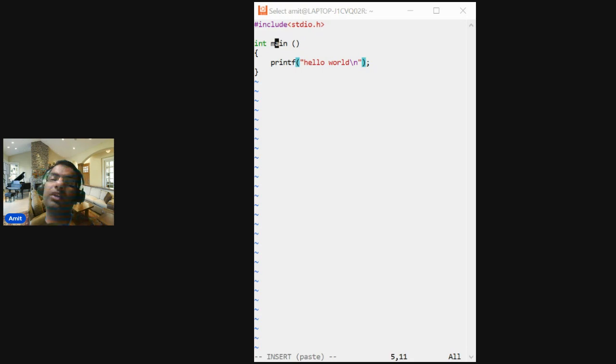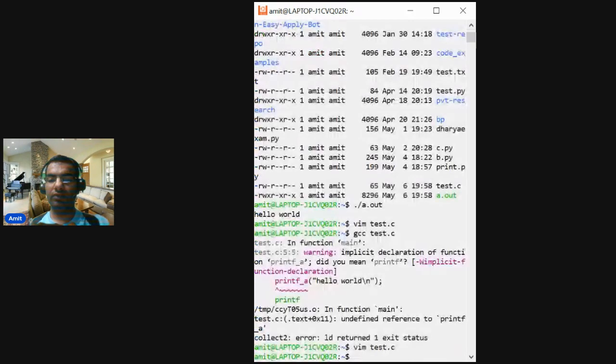Again, printf never supplies the new line automatically. So if we try to modify our program like this, and we remove slash n from here, then we will not have a new line.